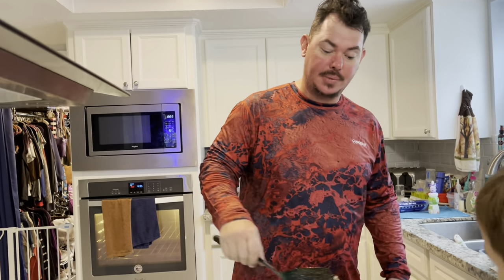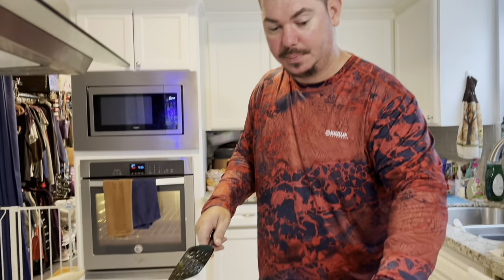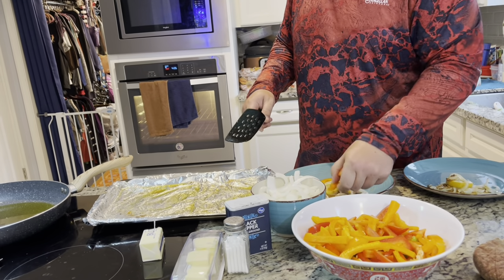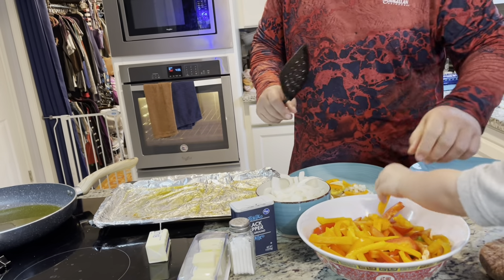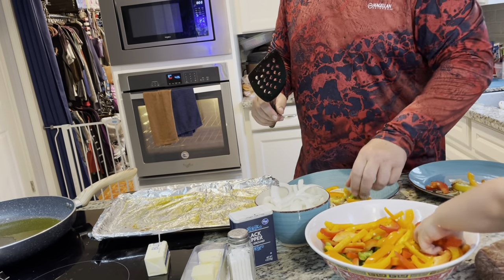A lot of people might wonder why I didn't wash the fish — well, pompano aren't bottom feeders, so you don't necessarily have to. They're a very clean eating fish. There's very little bloodline in them so you don't even need to bleed them like you might with other fish like gaff top or shark. Besides that, if you're feeling fancy, go ahead and use a little freshly chopped red, green, and orange bell peppers just to make it fancy.